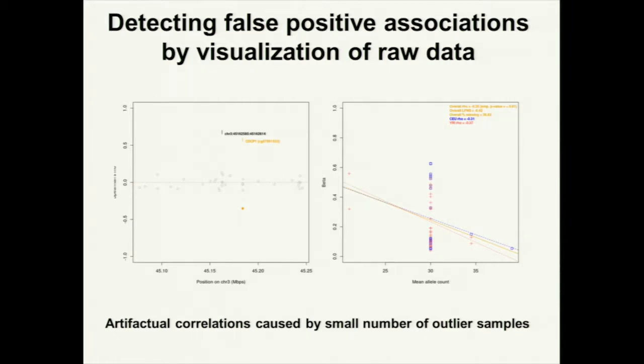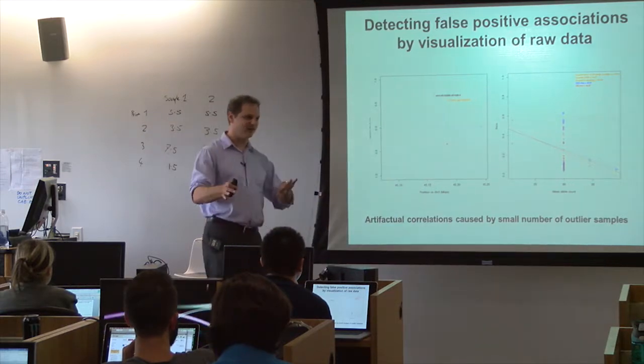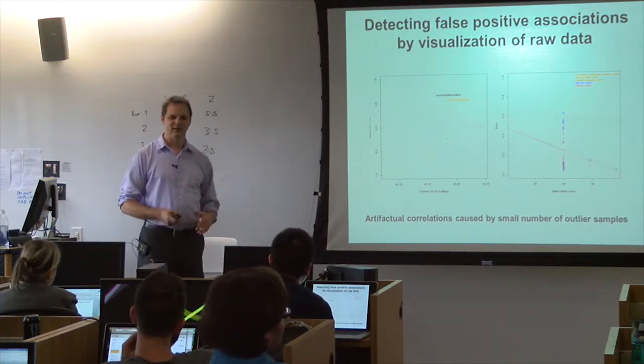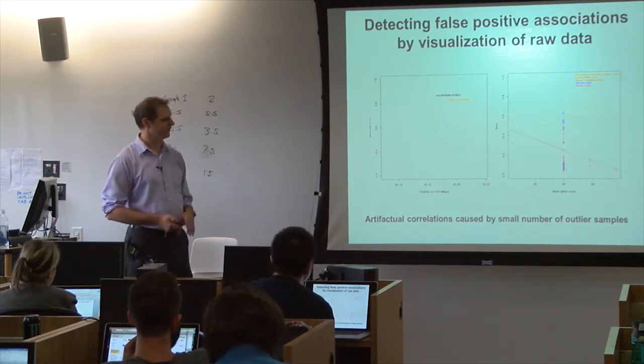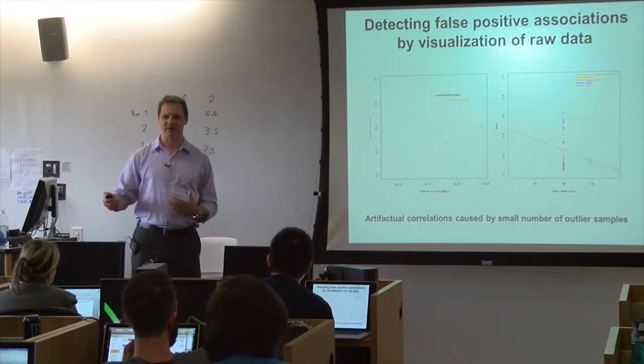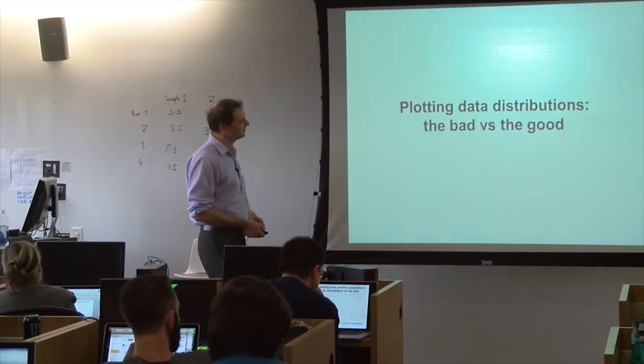And then after having looked at a bunch of these, you can come up with some additional filters, some metrics, so that you would say, all right, now I'll only trust sites that have some level of variation or whatever, and you'll get much better results overall. So again, plotting data is really key to understanding what's going on in it and giving you some robust results at the end.